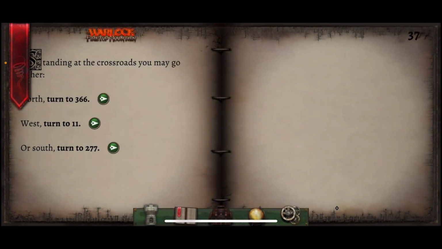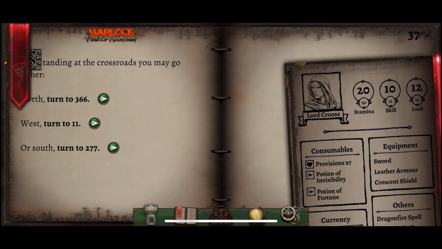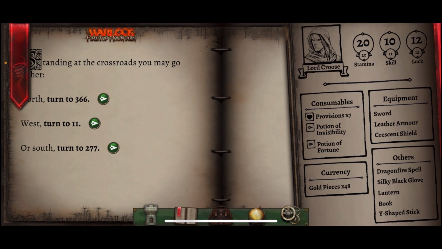So last we left off, we're at a crossroads. North, west or south. This is our current stats at the moment. We've got 7 provisions, potion of invisibility, potion of fortune, sword, leather armor, crescent shield, 48 gold pieces, a Y-shaped stick, a book, lantern, silky black glove, which you have no idea what it's for, and a dragon fire spell. Full stamina, 20 out of 20, 10 out of 11 skill, because remember we busted our arm when trying to break down the door into the boathouse, and 12 luck, which is maximum.